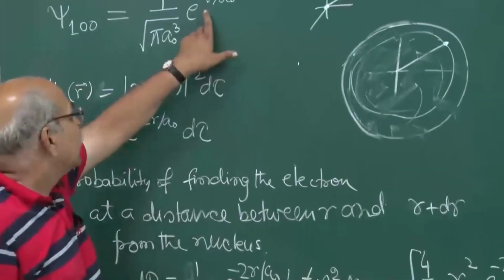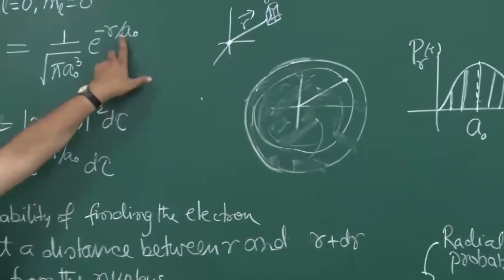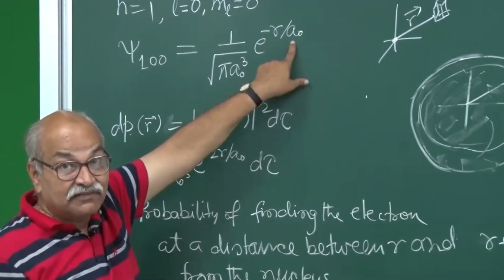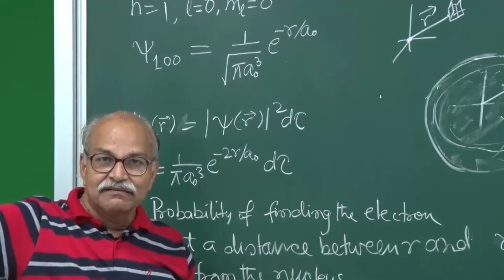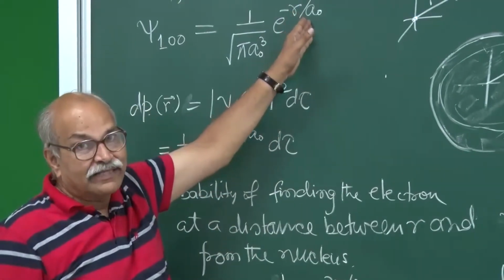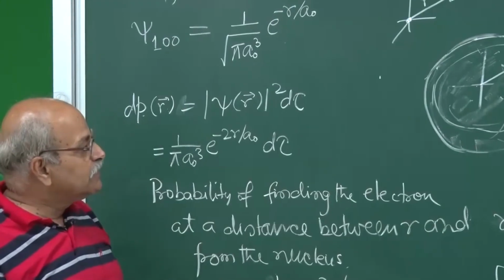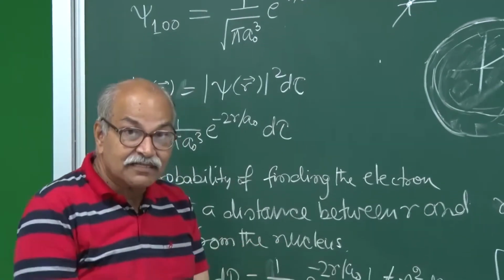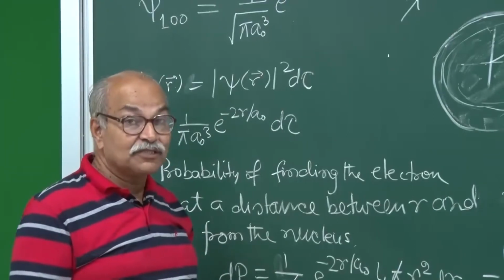Of course, at what length does it become insignificant? That is given by this scale. How many times A0? A0 is 0.053, so 10 times that, 15 times that, 20 times that, like that. It's insignificant. It doesn't mean that at 1 meter you will find the electron. It will still be in nanometers only, but not at A0 alone. So that's the kind of picture. This is about the location, the position. If I go and locate where the electron is, these are the places where I can locate, and these are the probabilities of finding the electron at those places.